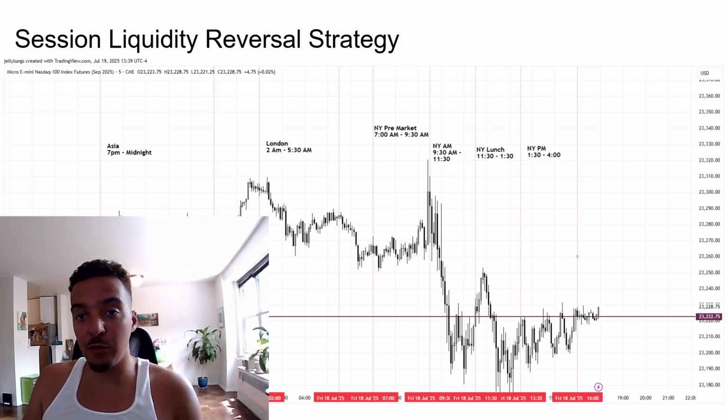So that means this high probability short option over here, and you're looking for this. Boom, you see how this market didn't take out this low, Asian low. So that trade is still on, and this is also a reversal strategy. Look at all those liquidity buyers right here. Boom, you would be waiting for your setup around here. You could take it back up over here, relatively equal highs.